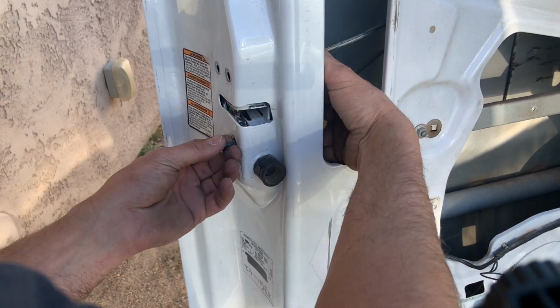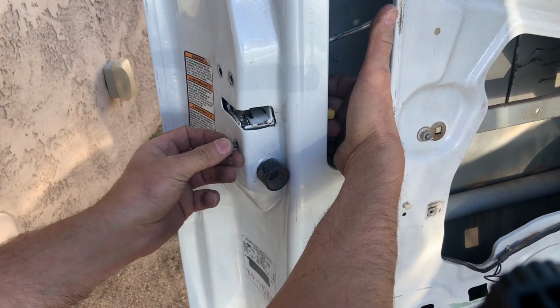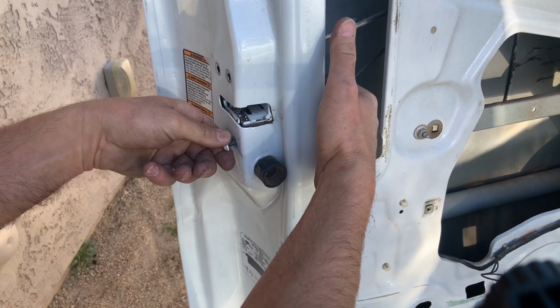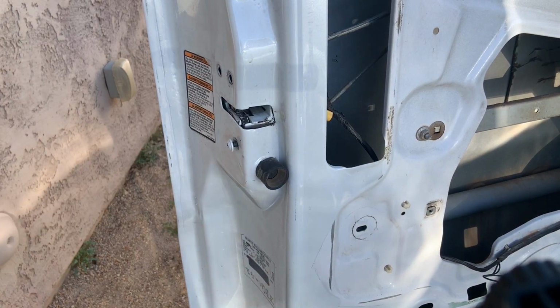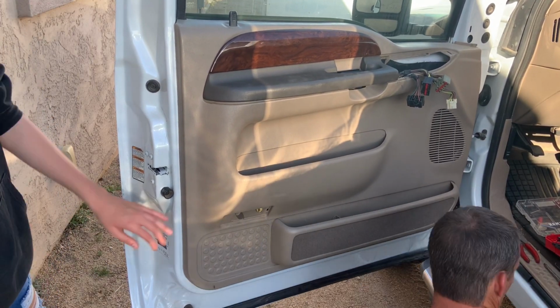Now keep in mind, this is strictly a replacement video. I don't do any diagnostic in this. Because my door lock actuator was going up and down intermittently, I knew all the connections and the electrical was good. This is strictly going to be a video on how to replace the part.